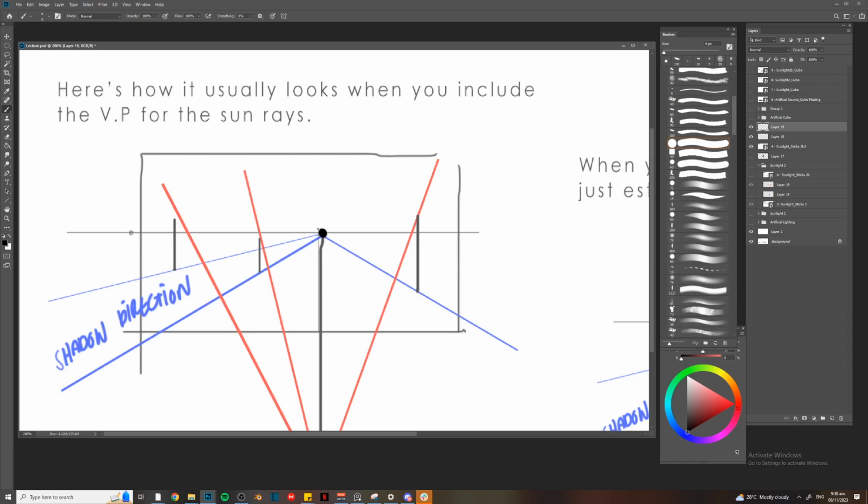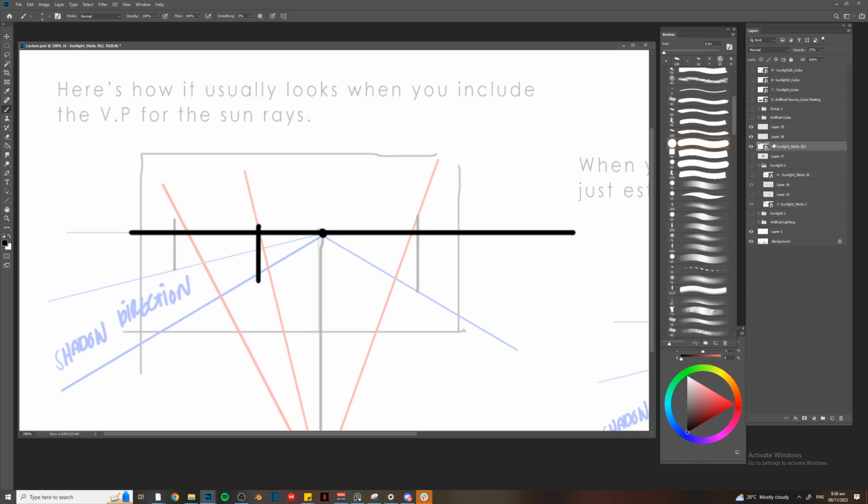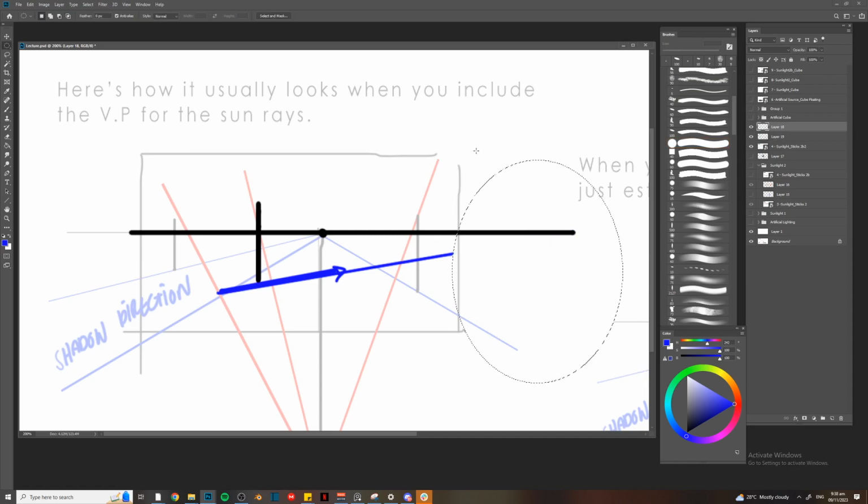So what do I mean by that? Let's say you have a horizon line here. And then you have the stick. You have a stick here. Okay? And then you want the VP of the shadow to go here. Now, if I extend it all the way here, diba, nandito siya. It's right here. But we don't see it, right? We just know the direction niya. So, that's another problem that you need to address. So again, if you can't see it, just make sure that they will converge somewhere to the horizon line.